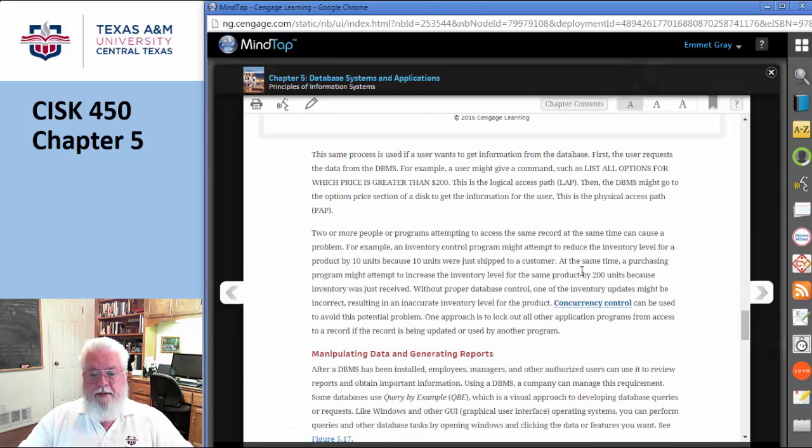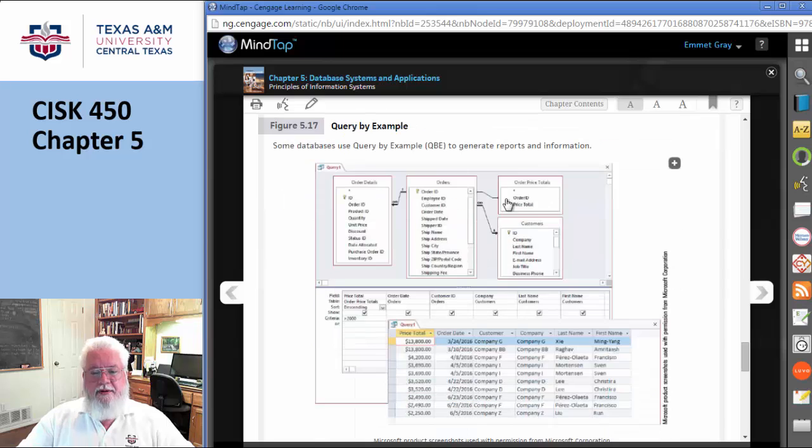Whew. Okay. So, query by example. This is just a graphical way of producing a query, and we're not going to bother with it. Instead of writing, select table from blah, blah, blah, you drag and drop cool things and click some stuff. A lot of people find this easier to do.